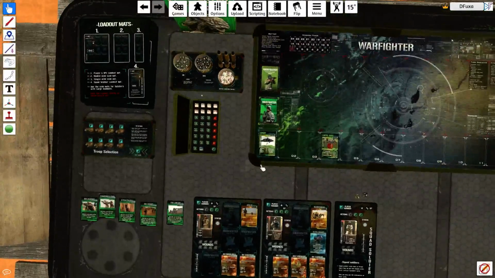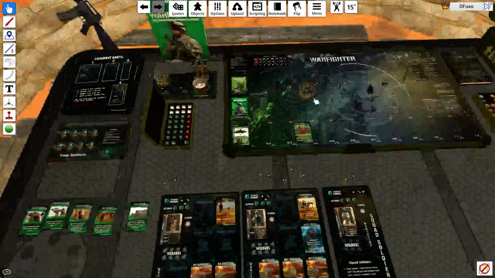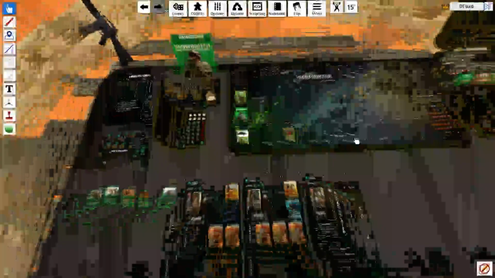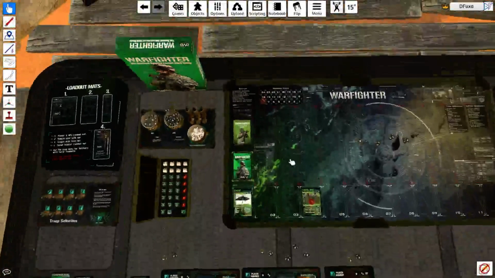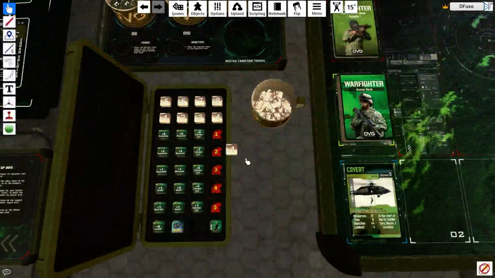By the way, I should also have some dice out for these guys, so let's put them out right now. We're going to drop some dice for my guy here. And why not, we'll drop some dice for the enemies too. Alright, so that's all set up. The only thing I've left to do is put down targeting counters for these guys, so we'll do that right now.